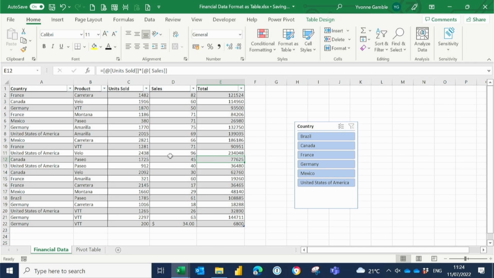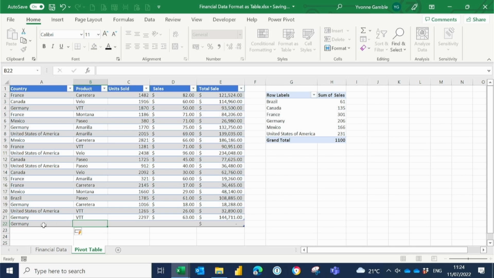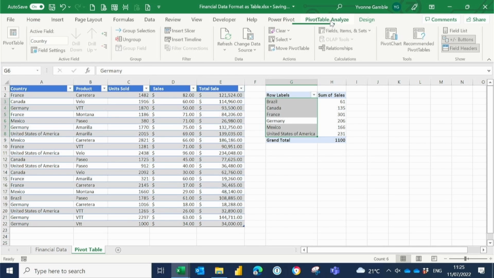And finally, if you use pivot tables, they're a really useful feature, because if I have a pivot table such as this built off a data set and I add in more rows of data to my data set, then the pivot table does not need to have the data source changed. So if I put in my new row of data here, all I will need to do is go to Pivot Table Analyze and refresh.